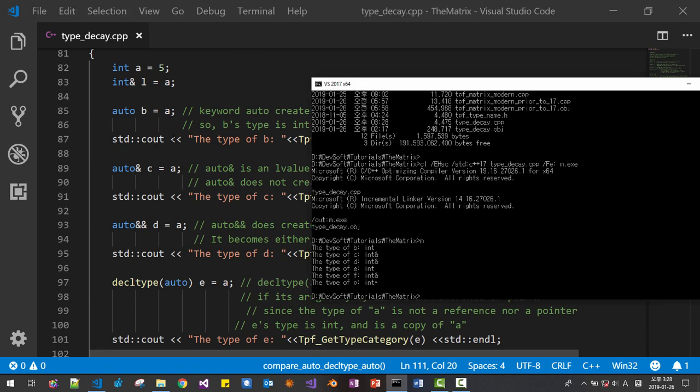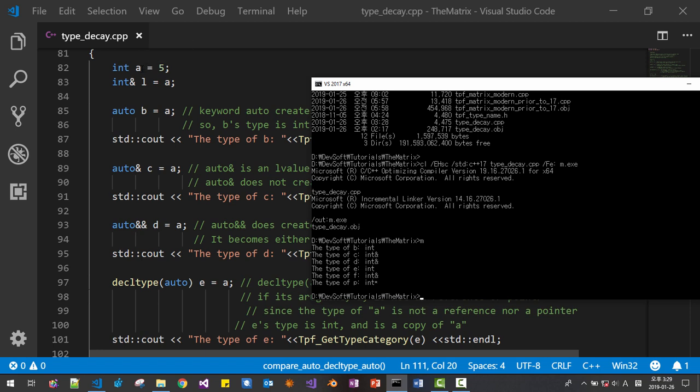So B is int, meaning it is an instance, a copy of A. In this case, C is integer reference, L value reference. In this case, D is also integer reference, L value reference, because A is L value. And in this case, A is L value.